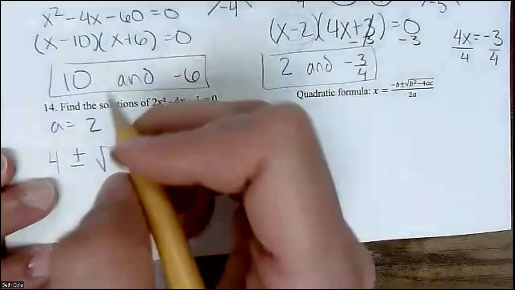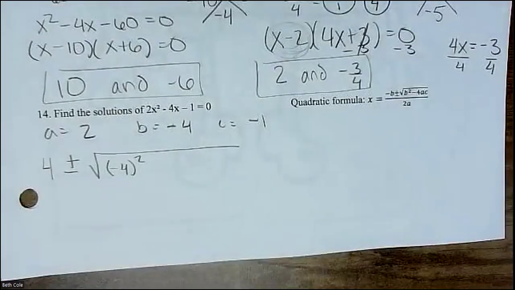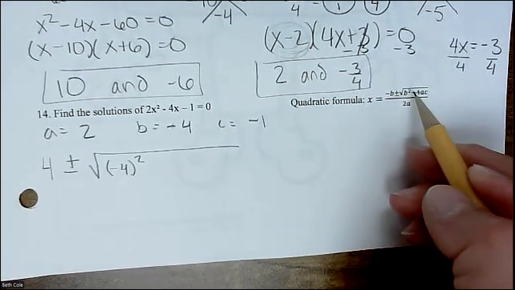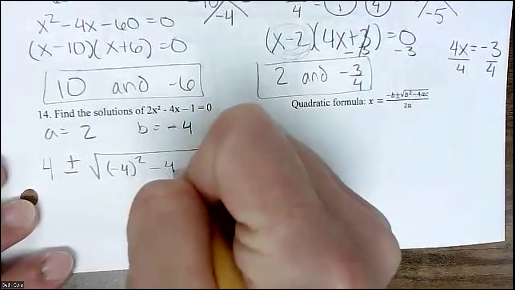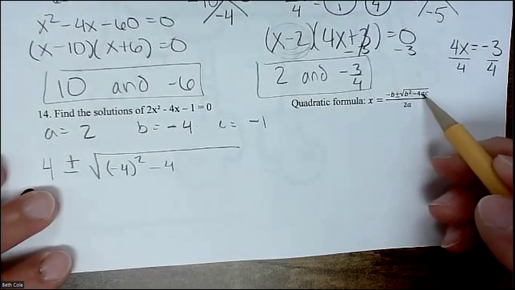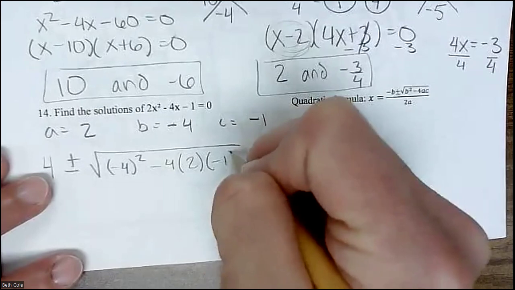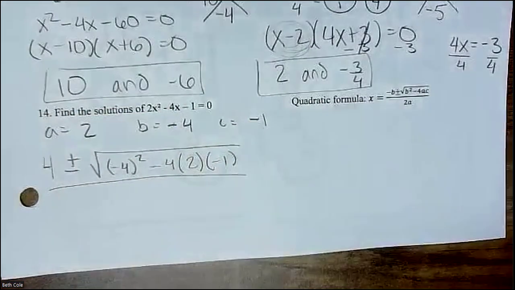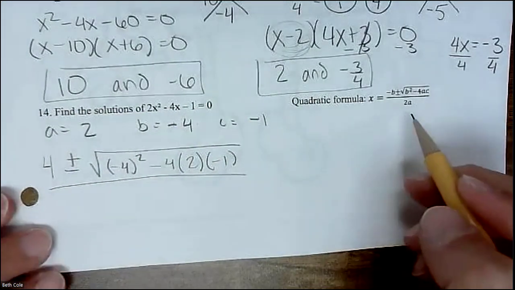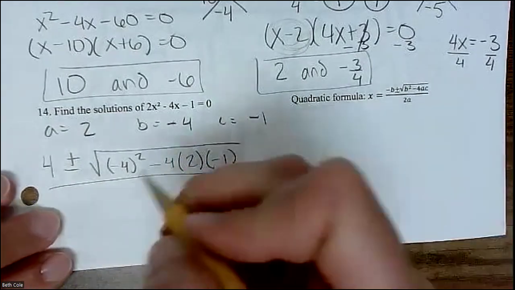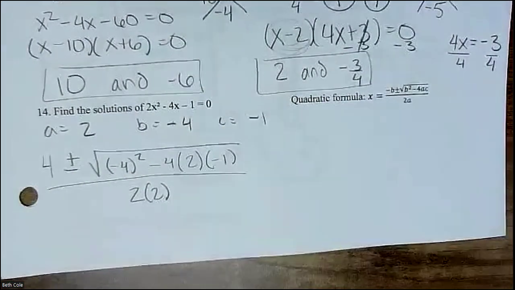So b squared, that's -4 squared. If it's positive, it doesn't matter so much. But if that's negative, you need the parentheses, or when you go to the calculator, it's not going to calculate it correctly. So give every number a hug. What comes next? I want you to just read. -4. And then it says AC. So what did we say A was? 2, and then C -1. Good. You all right? Okay. And then gigantic fraction bar, it's over 2A, which is 2.